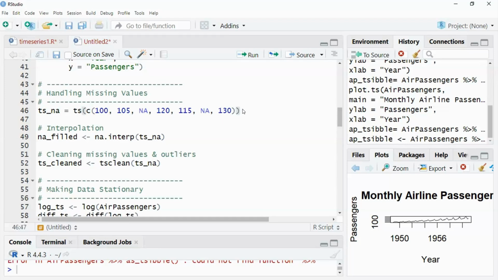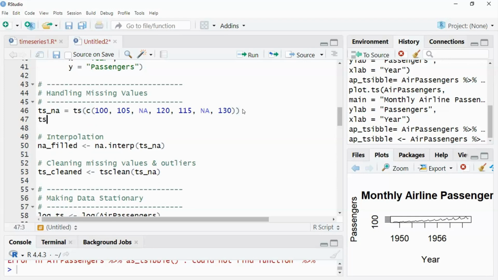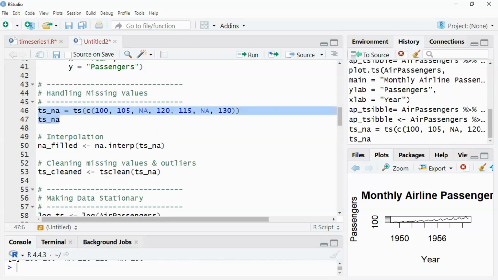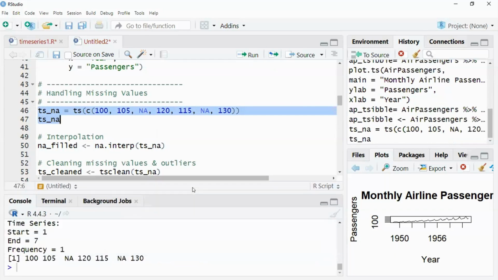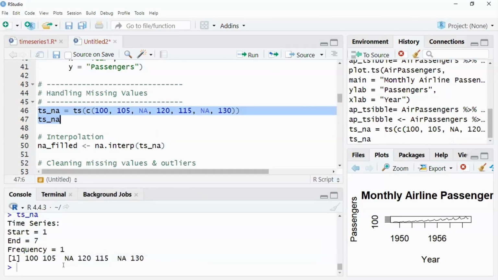Now if I write ts_na, you can see how this data set looks. This is a time series data set. Start equal to 1, end equal to 7 means there are 7 values. The frequency is 1, meaning no data is repeated, and the values are 100, 105, NA, 120, and so on.